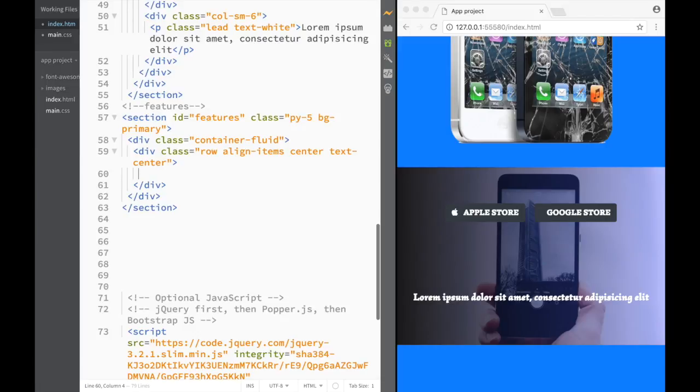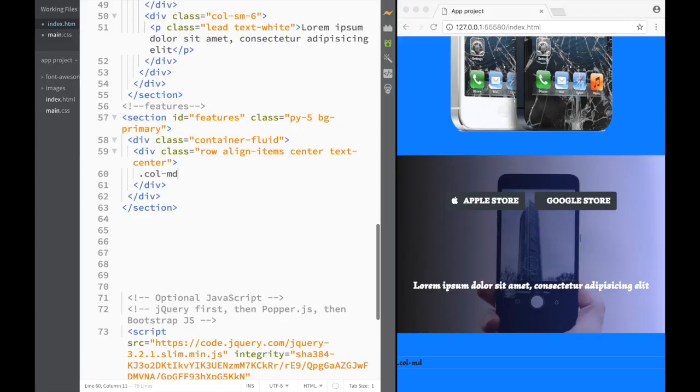So the only thing we need to do over here, we're going to say column medium 6, and over here we're going to say that this is going to be column large 4. So large 4 over here. And then we're going to say this is going to be text white. And this is going to be, again, the margin top bottom 3. And this is also going to be d-flex, right? Because this is going to be the flexbox class in order to get them side by side, right?